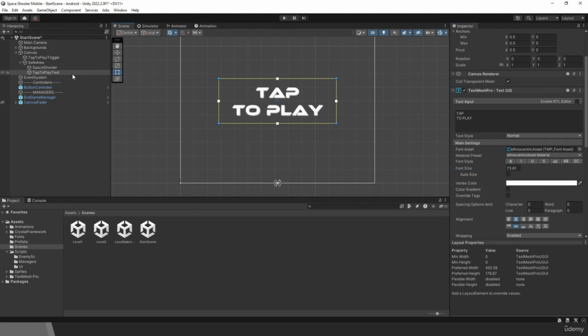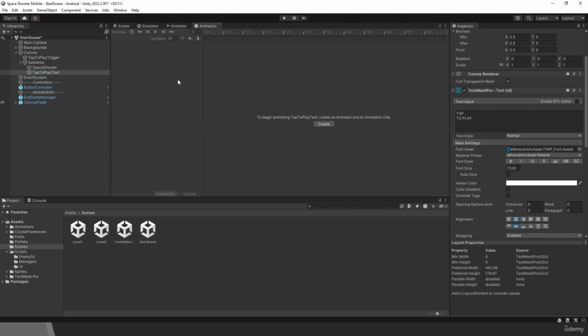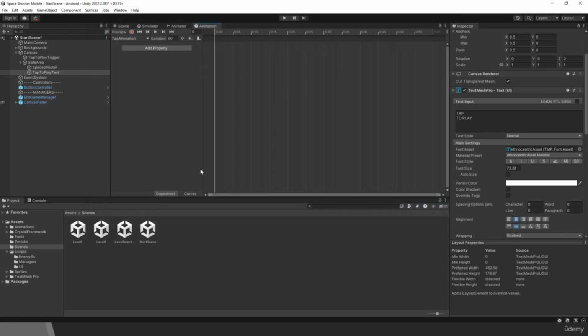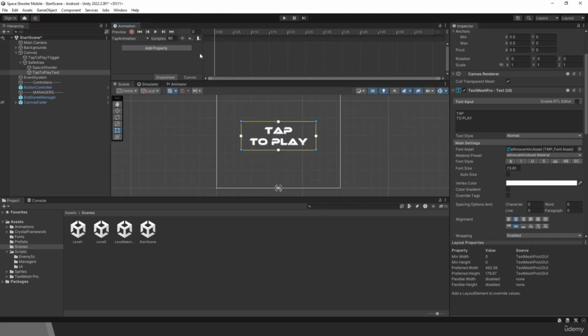So let's create animation. I will call it tap animation. Hit the record button and animate the alpha value.